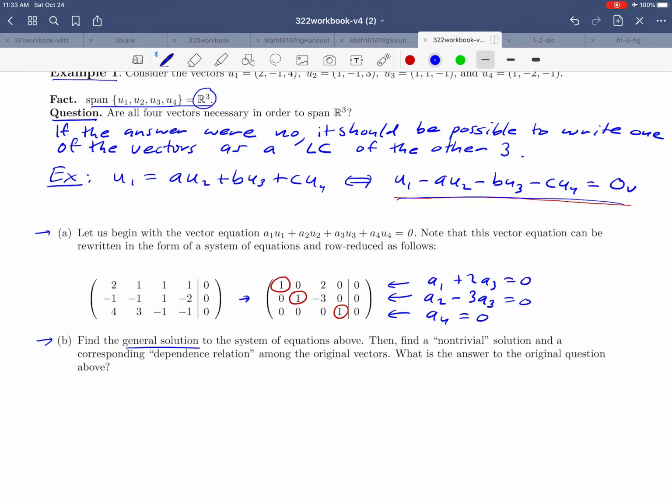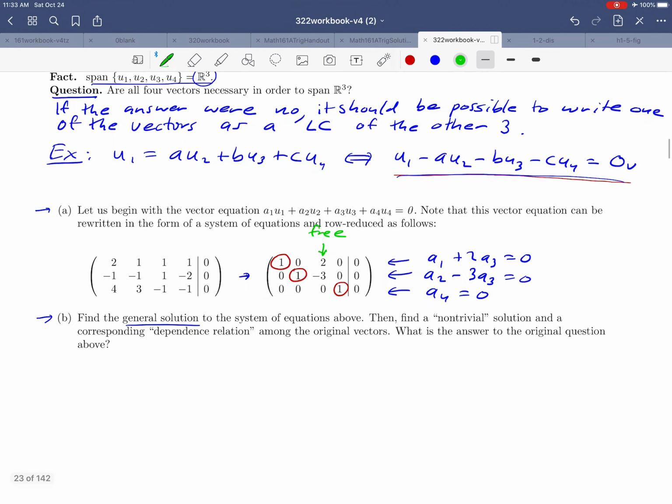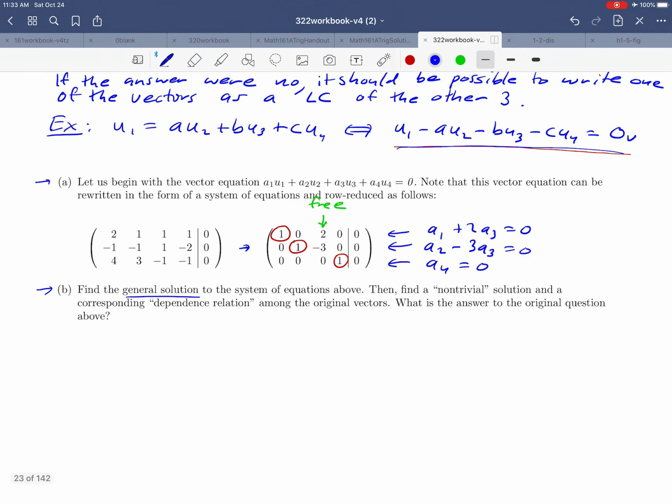Okay, so the solution to that system of equations, we could start by asking ourselves, do we have any free variables? Notice that we do, because the third column doesn't have a pivot position in it. Okay, so we'll start with that observation. And since x3 is free, I'm going to just give it a variable name. We'll call it t. Okay, it can be anything. That's what it means to have a free variable. Okay, so t can be anything.